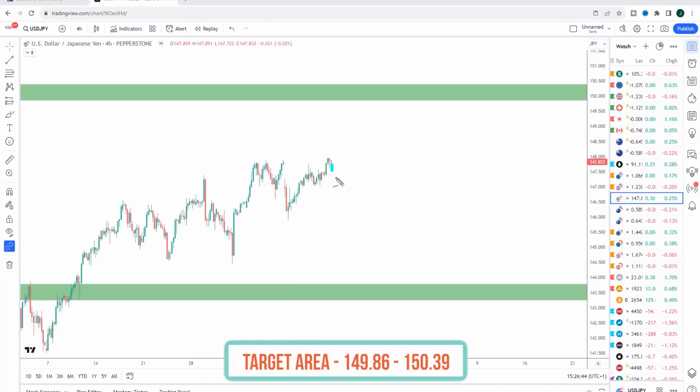Coming into this week, any pullback in this market is viewed as an opportunity to look for a breakout on FOMC on Wednesday, and I'd be looking for a move up towards the 150 into the BOJ meeting. Or if we just consolidate into Wednesday and then we sell off, this would be the second place I'd be looking for a buy opportunity, the 143.75 roughly, for a short-term bounce in US dollar yen between FOMC and BOJ on Friday.